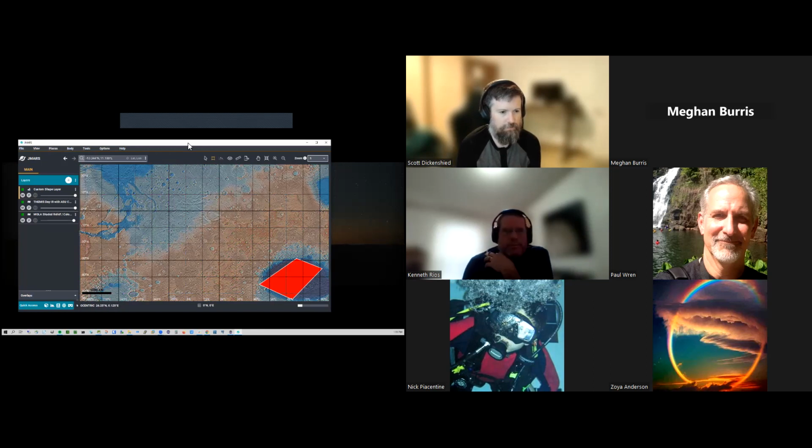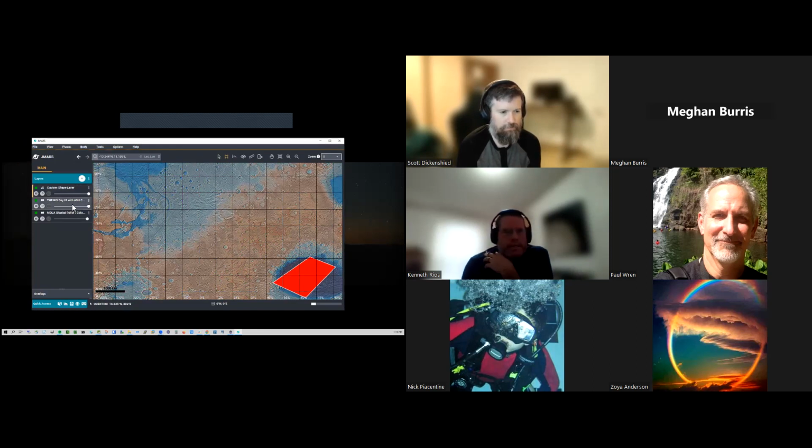Another useful option, one that I use all the time, is, let's say, for example, that I want to start up JMARS with this custom shape layer. I'm going to go ahead and delete this shape. So let's say that I want to start up JMARS with this custom shape layer. Every time I start JMARS, I don't want to have to go load it every single time.